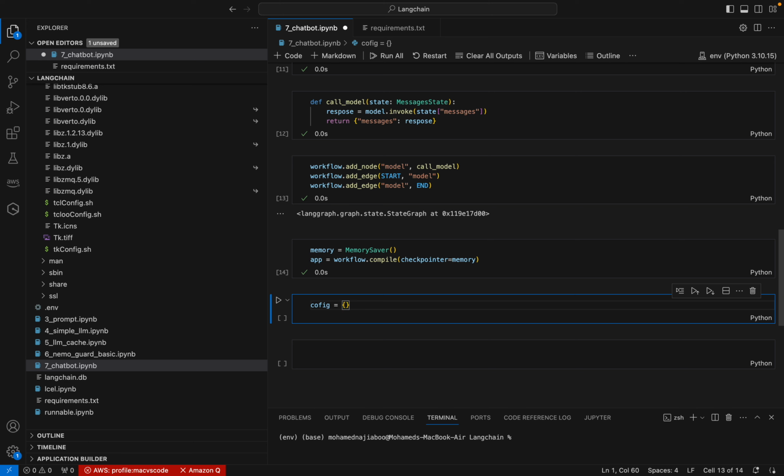Here I can create a configurable, and I will set my thread_id to ABC123. So this is my thread ID. Whenever I invoke the model, I will be passing this thread ID.